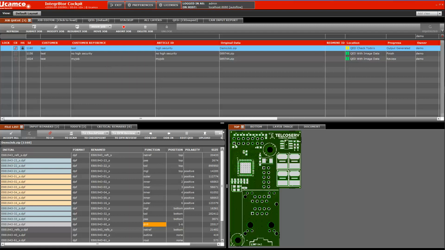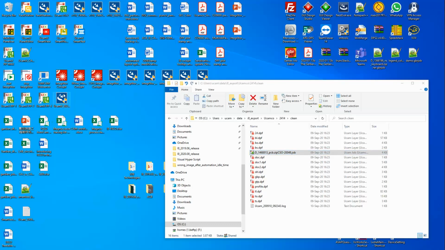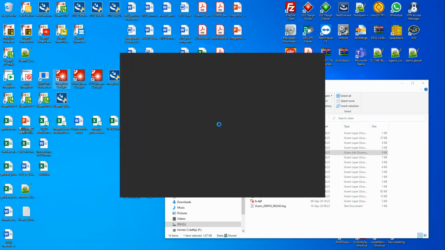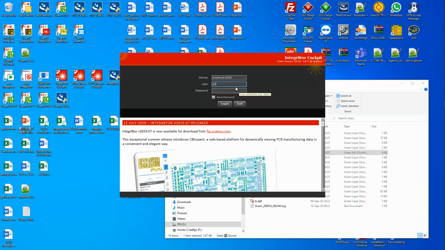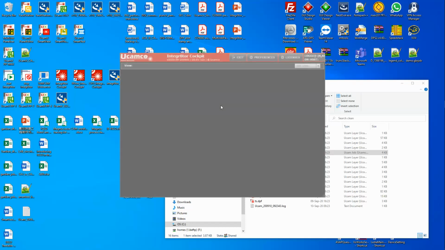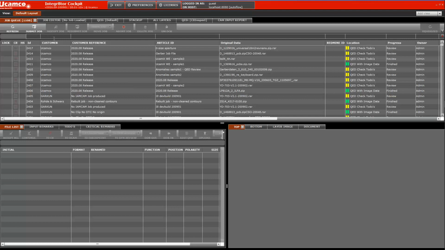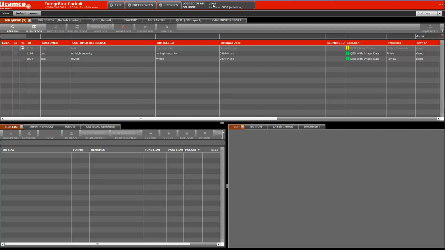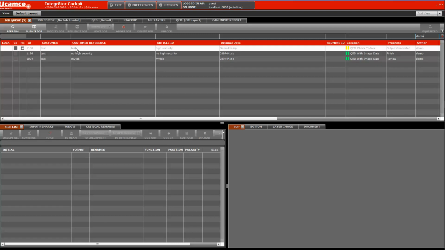But if you would bear with me, this job was owned by demo. If I go out of this cockpit and return to this cockpit, but now as user guest, which does not have administrative privileges and is not the owner of the job either, then what you would see is, when I come back here, go into this list and filter on the same demo, me as guest and not being the owner of this job, as it was submitted with the high security option, it's basically grayed out.